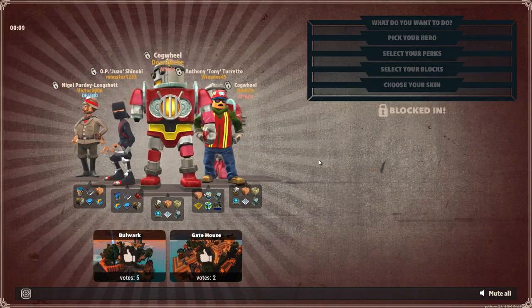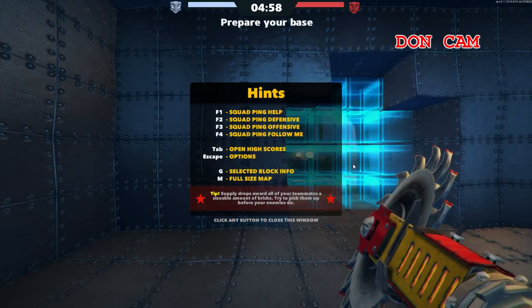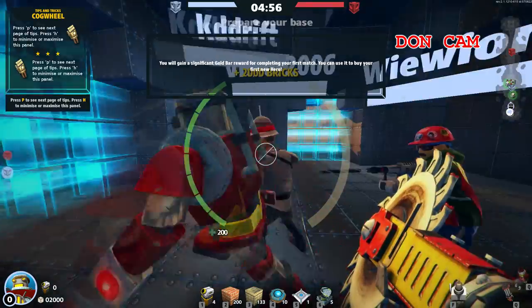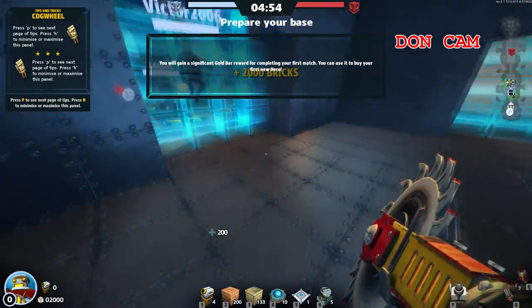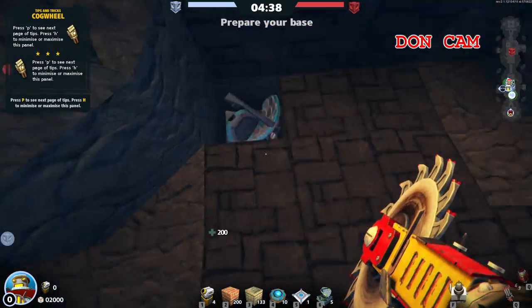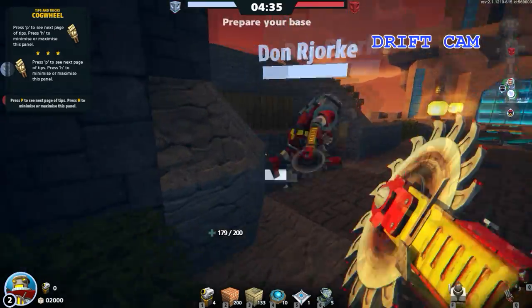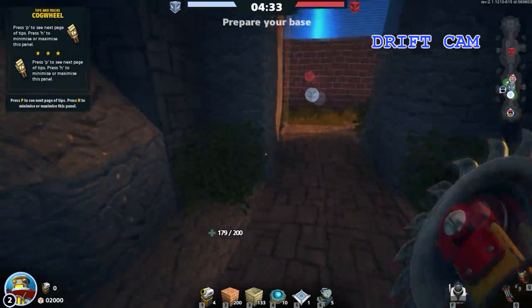Alright, what are the controls? How do I play? What is this game? So you use your normal WASD. First of all, I think you get about 5 minutes where you have to defend your heart. My what? Our energy something. What's that? Can I have that? Where are you? I don't know. Come here. Right, look.